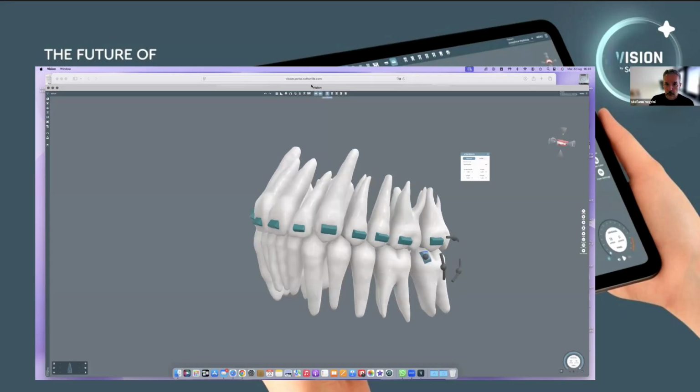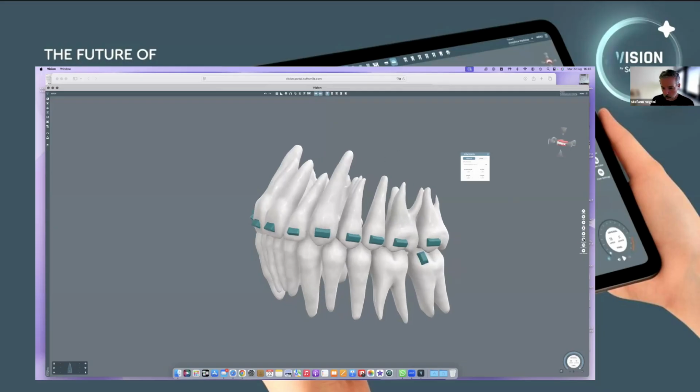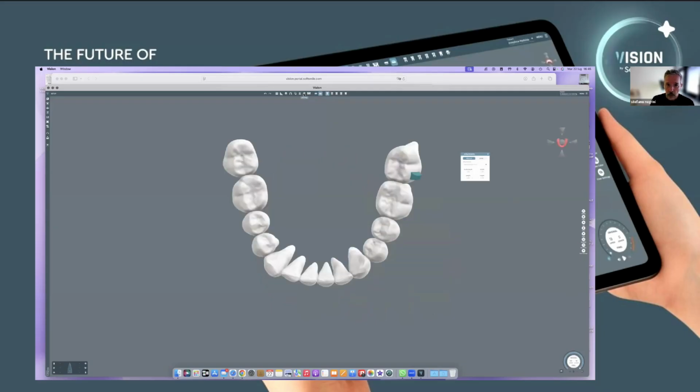Okay, this one overlay. This one is no rotation. Okay, one, one, two, two.